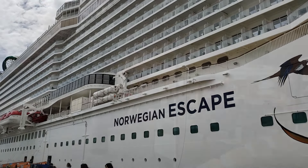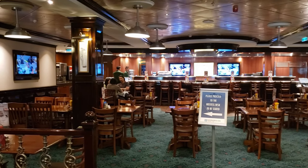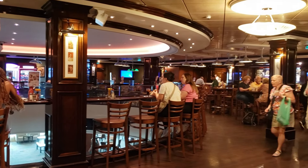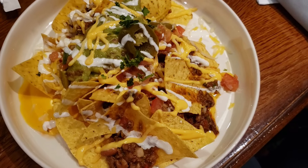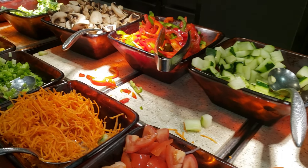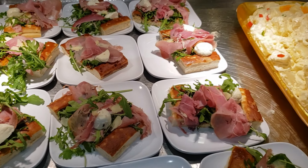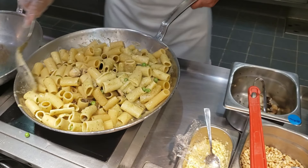For our first day on the ship, after we did our check-in and fire drill, we decided to go to O'Sheehan's. The buffet was open, but this was so much less crowded — it was just the right move. We did walk around the ship a little bit because we've been on here quite a few times, and it was really nice to see that they're maintaining it well. We checked out some wings, some nachos, an awesome Cuban dish, and the kids had some pasta.